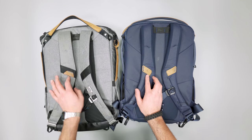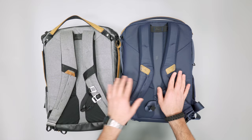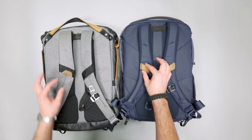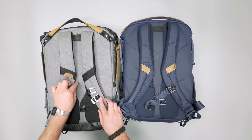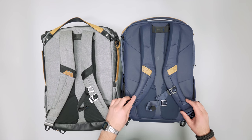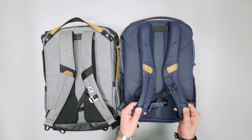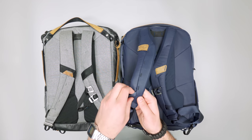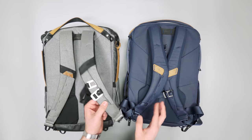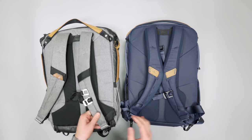This area at the top is a big improvement. V2 has these little loops made out of Nubuck leather, and they just cleaned up the lines — two nice parallel lines here. On V1, the logo is on one and it gets a little floppier. Same with the bottom: V2 has this kind of PALS webbing material on the straps, which looks a lot nicer versus V1 which is just the material cut and folded over.